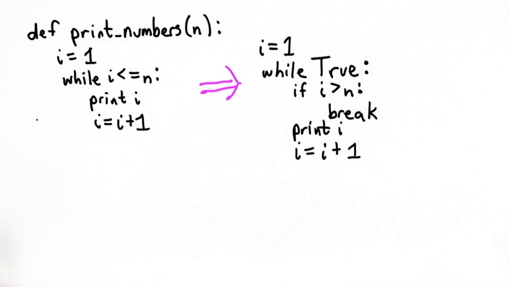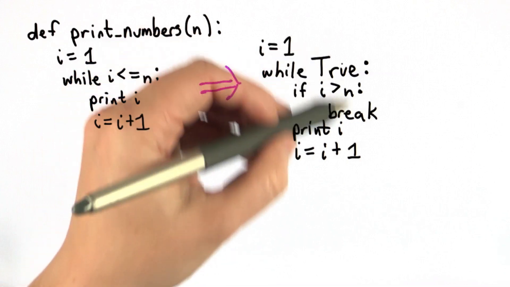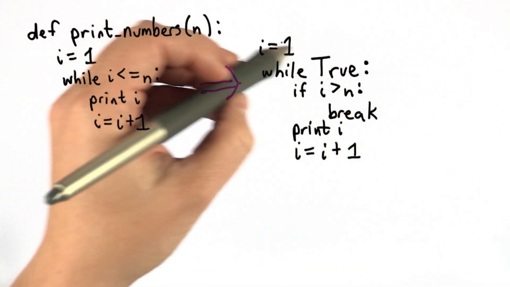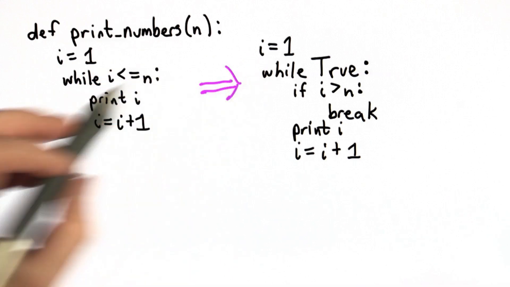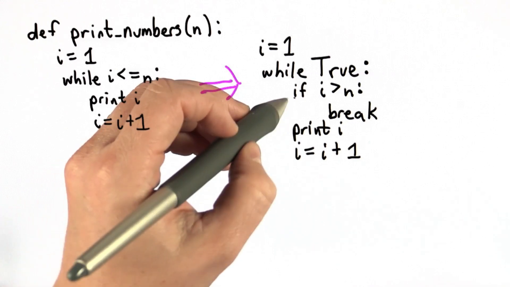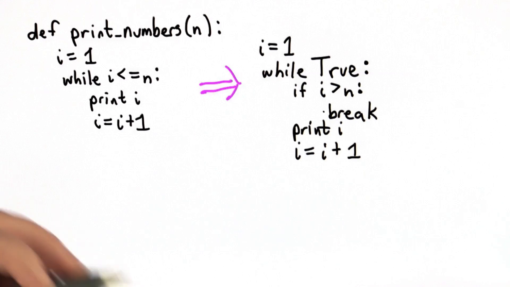The previous one's better in every way. This is more complex, more code. This illustrates how we can use break. We wouldn't want to do it this way. This is much worse than what we had before. We want to keep our code simple and easy to understand. We'll see once we get to the code for extracting all the links on the page, that there are cases where it's easier to write the code using break than it is without that.